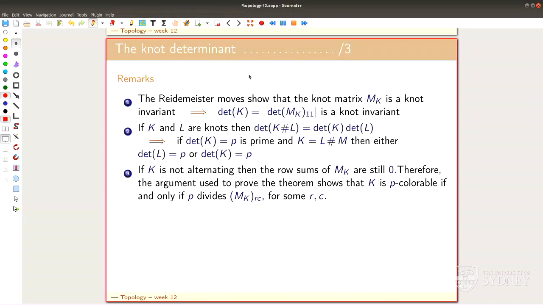And you can make a better statement for non-alternating knots, which I'm not going into much detail here. In particular, it's also not proven on the previous slides. It's not like I only picked out alternating because it gets easier, but there is a statement for non-alternating knots. What you need to do is take the knot matrix, cut out some row or column, and compute the determinant of the rest. And you need to check all of them. And if one of them is divisible by p, then it's p-colorable. So it's really the same idea, just you need to check all crossing-out versions of the knot matrix, and not just one. For alternating knots, you just need to check one, and for non-alternating knots, you need to check all of them.